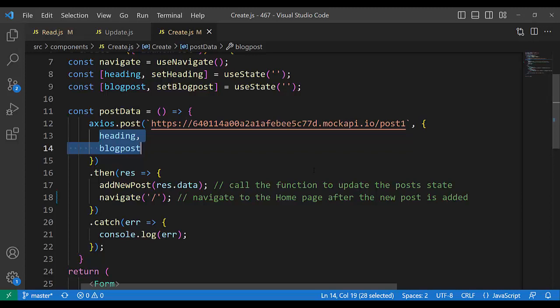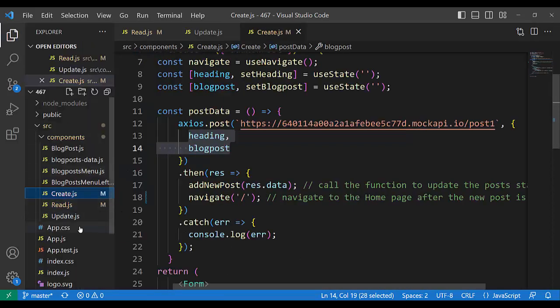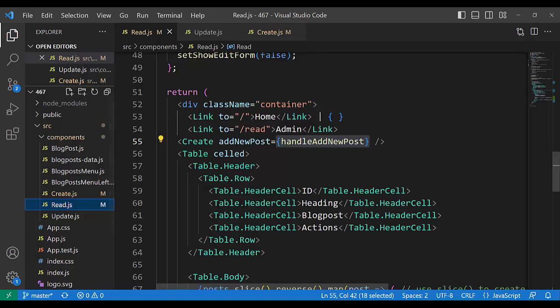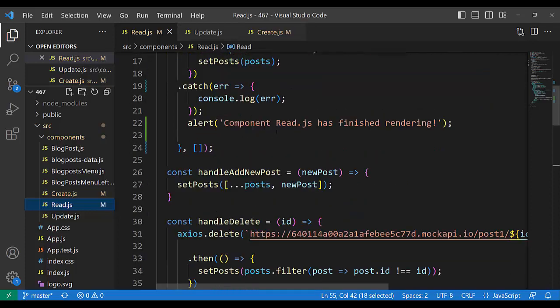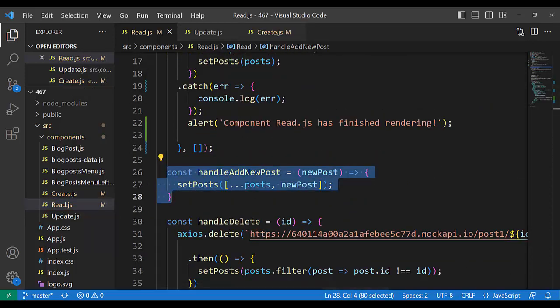And we have a new array with the new post. And it can be done only by a function in React. Because of that, the function here in React, handle add new post, is in the React component and can handle posts.